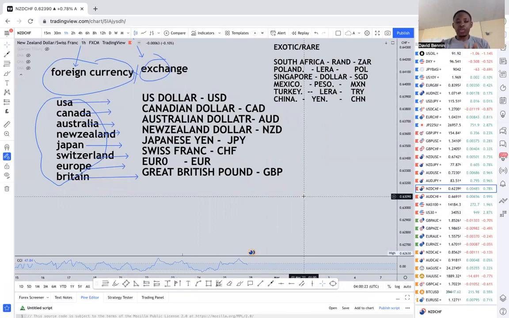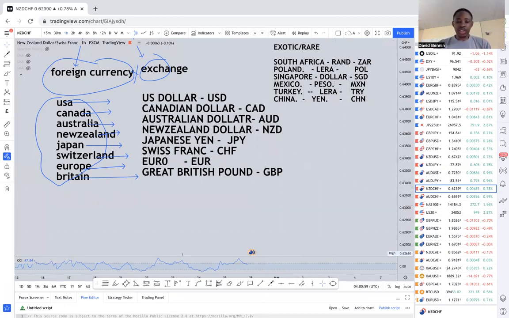I don't know the geographical location of the people in the group, but I know most of you are in Ghana and Nigeria. In Ghana and Nigeria, we do business with a whole lot of other countries, but mostly the Ghana cedi and the Nigerian naira are compared to the US dollar. Every currency is traded with another currency. There are always two currencies being compared at every point in time.